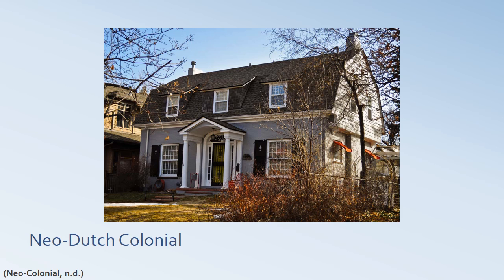Neo-Dutch Colonial combines attributes of the Federal and Colonial styles into a romantic vision in modern construction. You'll find great rooms, gable rooflines, pairs of double hung windows, brick exteriors, and sometimes modern siding with a fake brick or stone. Side porches are common, and bay windows and shutters are also common. Models came in 1 to 2 and sometimes 3-story homes.